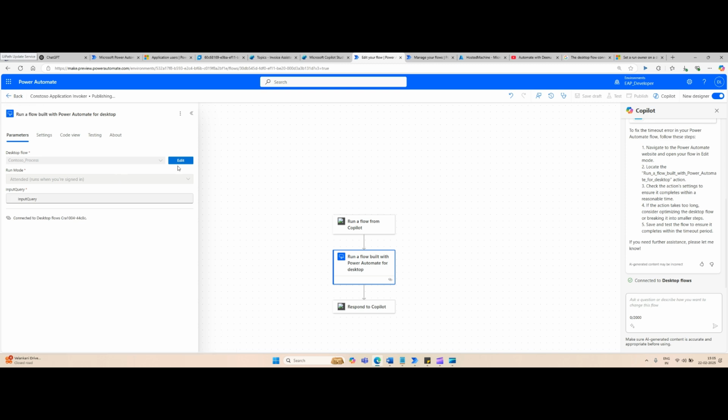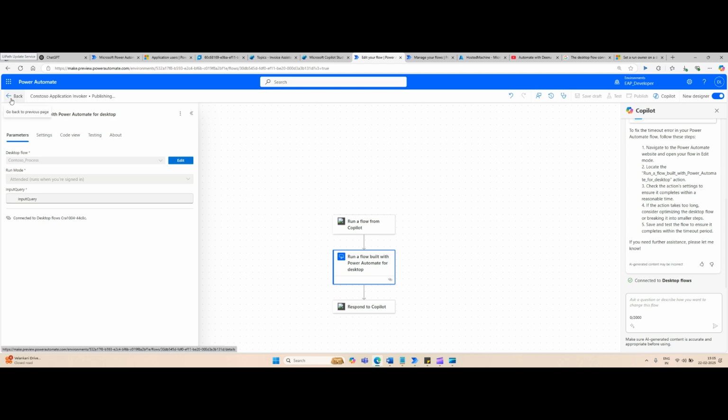Still it is publishing. So once that is done, whatever input we are getting from the user, the agent will pass that input query to this Power Automate data flow. Then the response again, it will send back to the Copilot.